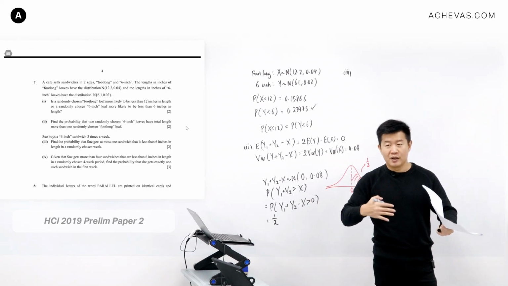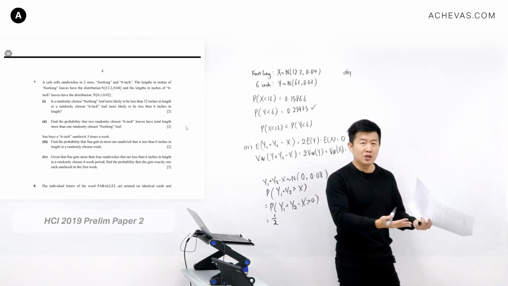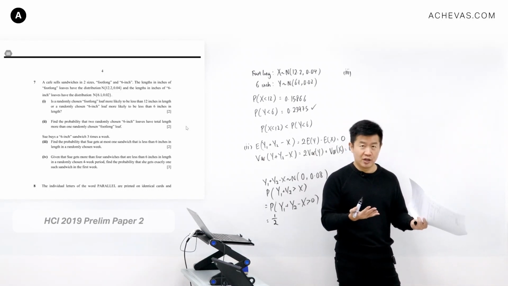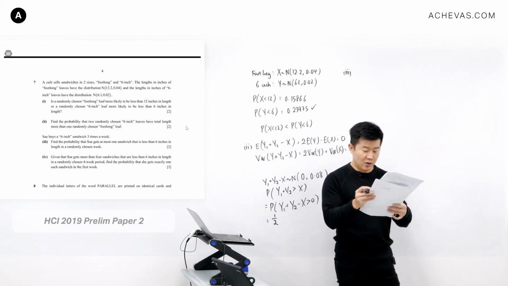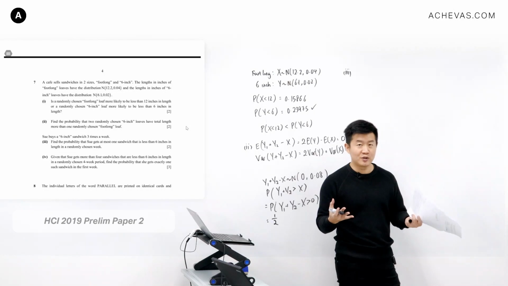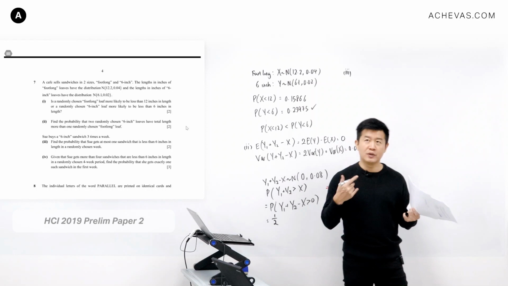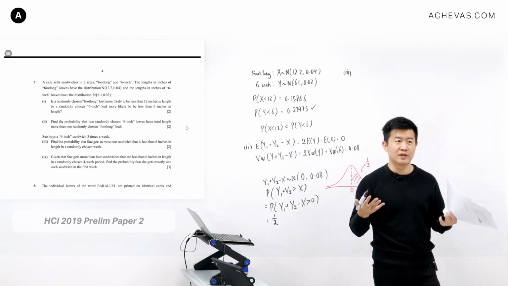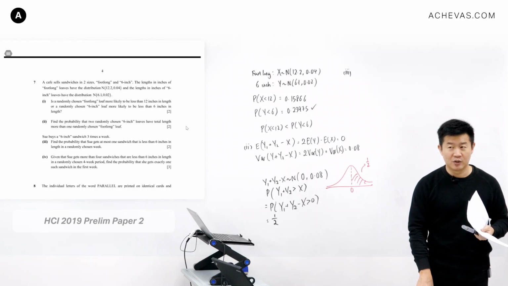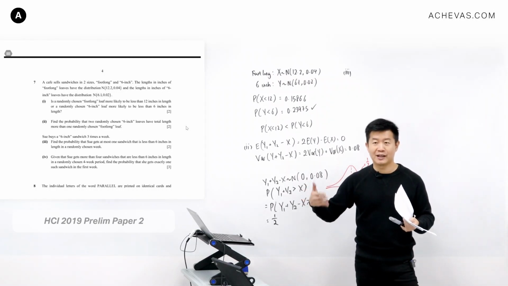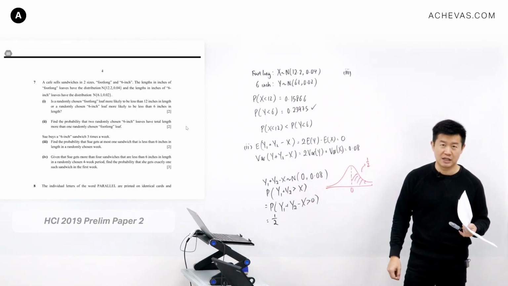And I was telling you, binomial distribution is either you try to recognize it, or else you have to calculate it from scratch. If you were to look at Hwa Chong's solution, they actually gave two solutions. One is they use a binomial distribution. The other one is they calculated it from scratch. Why then should we have the motivation to try to recognize it? Why not I just calculate from scratch? Because like that, I don't have to risk spotting the binomial distribution wrongly.